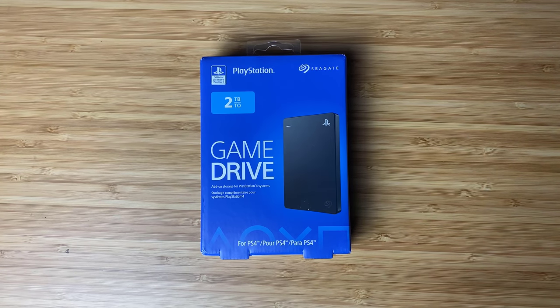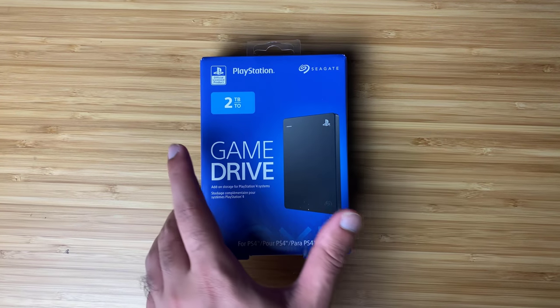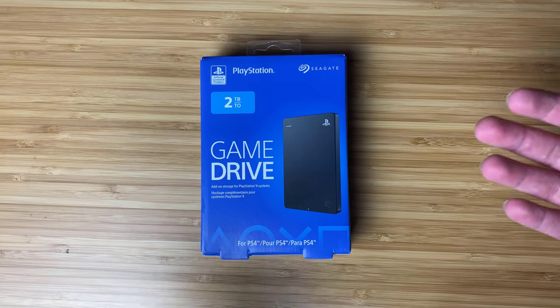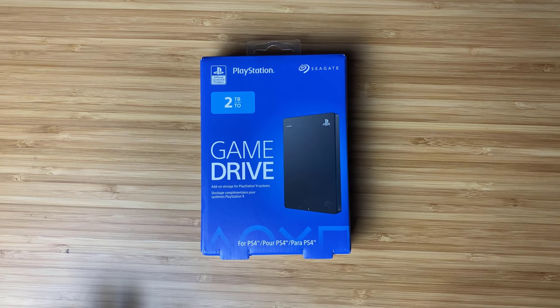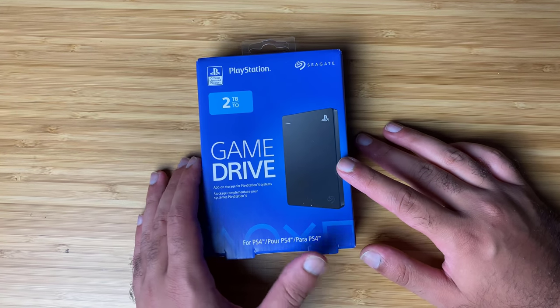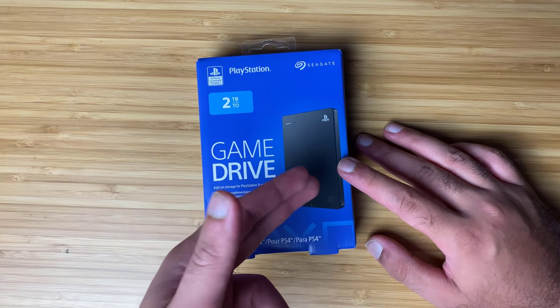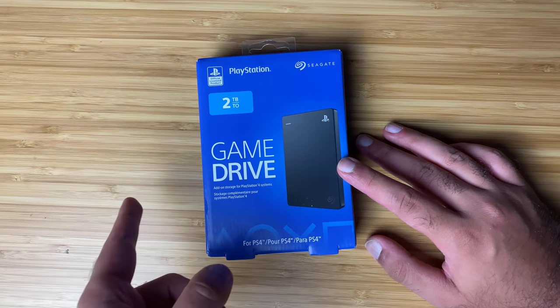What's up everyone, this is MoGaming here, and today I'm going to be talking about the PlayStation external hard drive. I actually just recently purchased a PlayStation 2 terabyte game drive and I want to do like an unboxing slash review, then actually test it out on the PlayStation itself. For those of you who aren't aware, you can have an external hard drive for the PlayStation 4, and you can technically use this for the PlayStation 5 as well — that's key information to keep in mind.